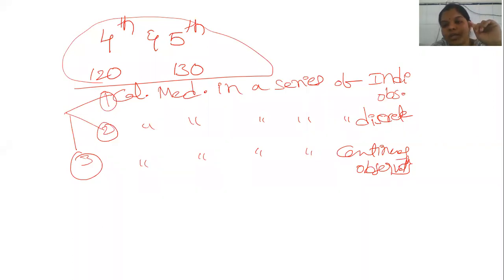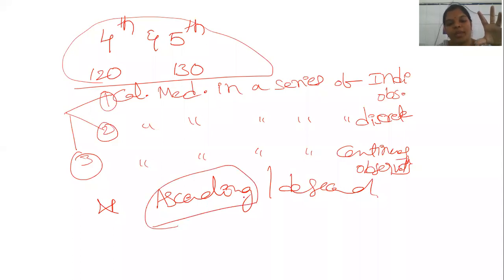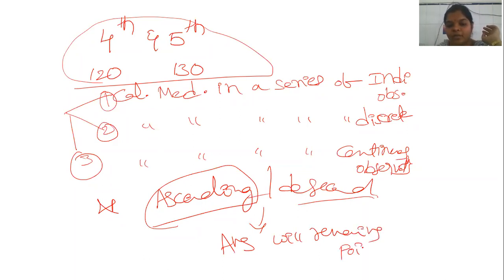Before going to this discussion, you need to remember one more thing. First, you take the data. The next most important thing is that you have to arrange the numbers in ascending order or descending order. If you arrange the numbers in ascending or descending order, the answer will remain the same. You just remember this point. This is the basic important point for calculation of median.